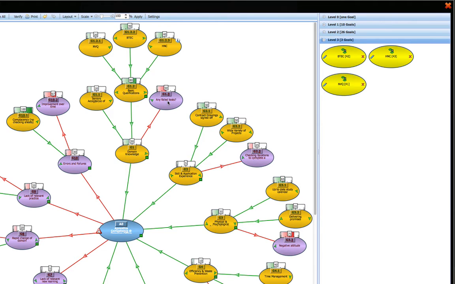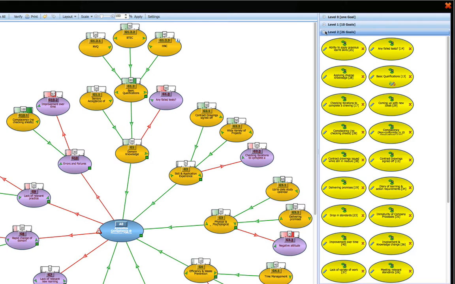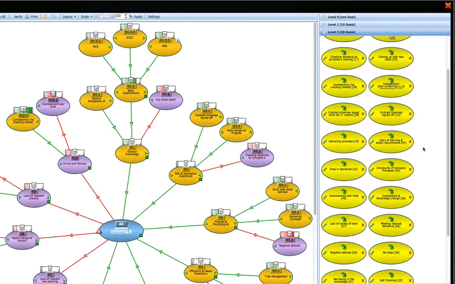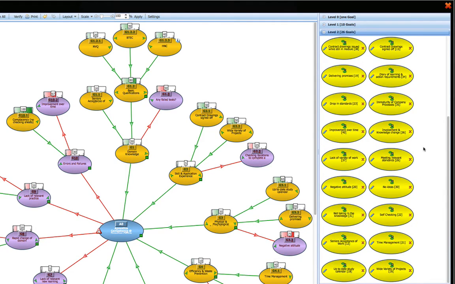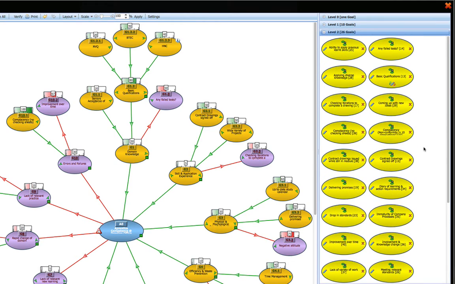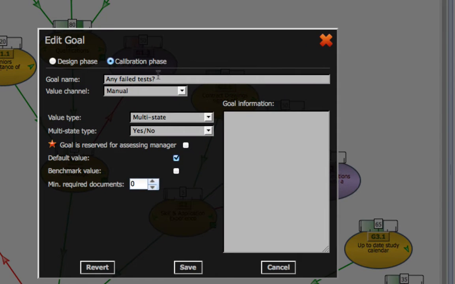If I wanted to do something with this one, this is a level 2 criteria. We're looking at any failed tests. So we'll look and see if we can find that one. That's in here. I'm going to edit that. Any failed test. Now, you'll notice that there are two phases here.